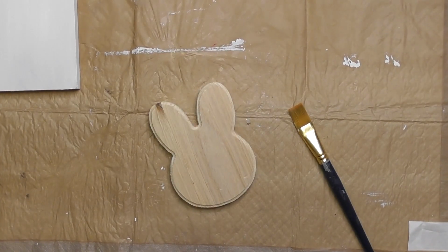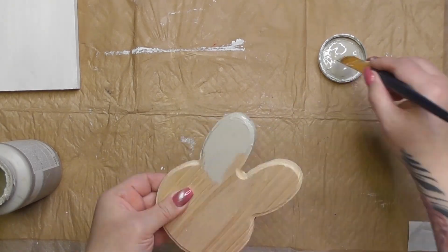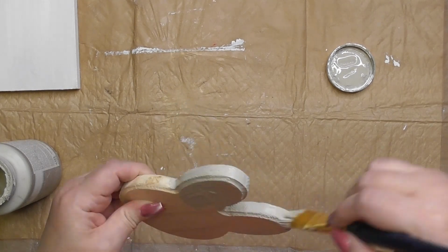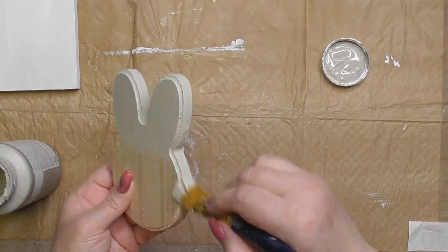I did all that in probably less than 5 minutes. There's no long dry wait time or anything like that. So that technique would look great even on a larger project. If you've tried that before, or you think that's something you've done, let me know in the comments how you like it or how it turned out.